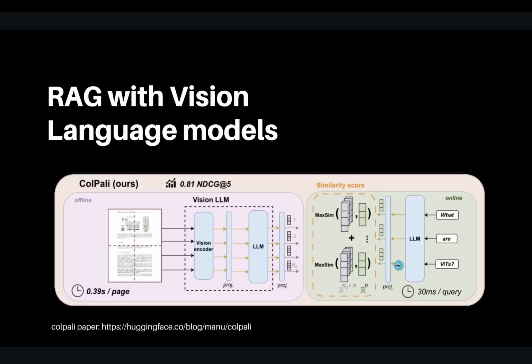In one of my previous videos, we looked at ColPali, which is a new technique that basically converts each page in your document into an image, and then uses a vision language model to encode the information contained in this image into a vector representation. And then during retrieval, you encode your text query and do a very similar similarity search, but in this case, you are doing a multi-vector representation rather than using a single dense embedding vector.